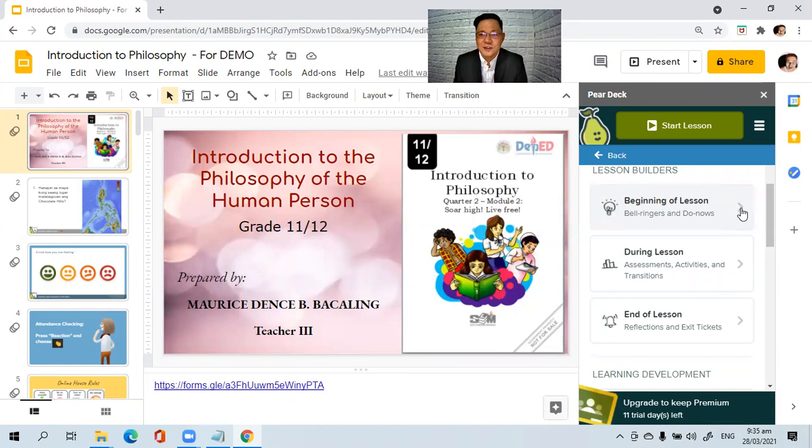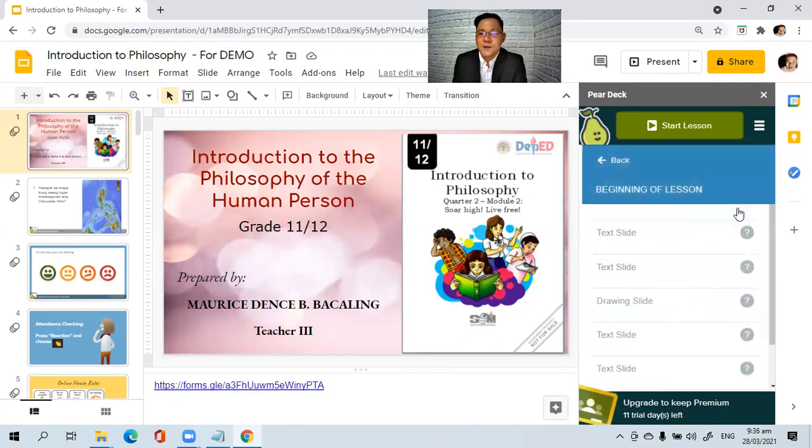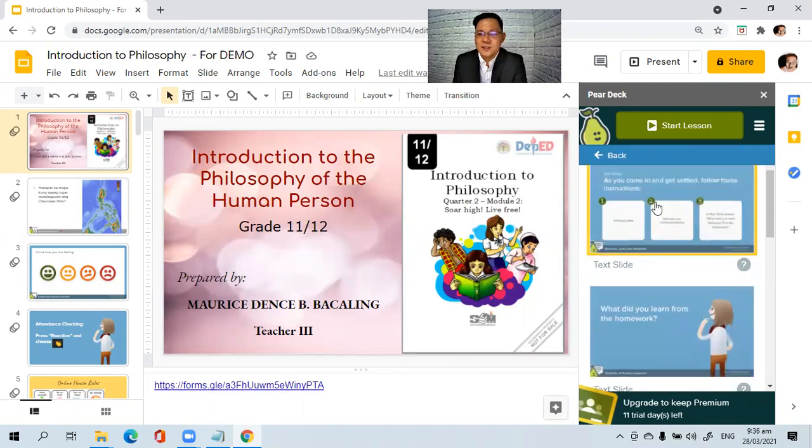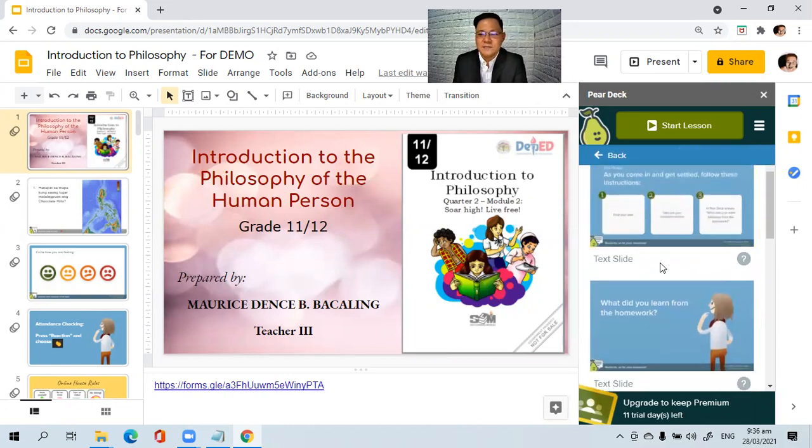So let's try to look at the different pre-designed templates. Okay, so beginning of the lesson. You can add this one. These are pre-designed, so you can just insert this to your presentation.